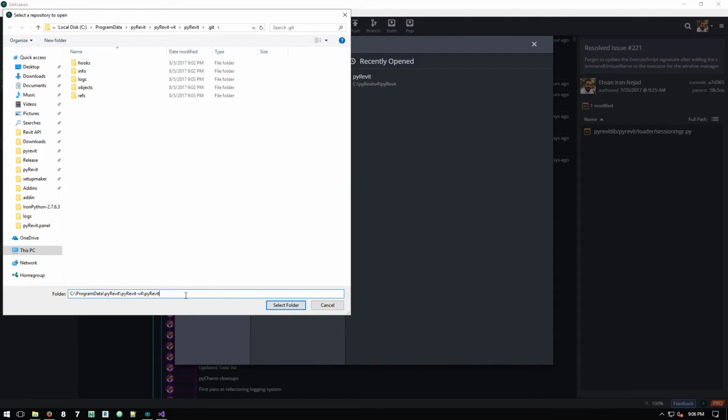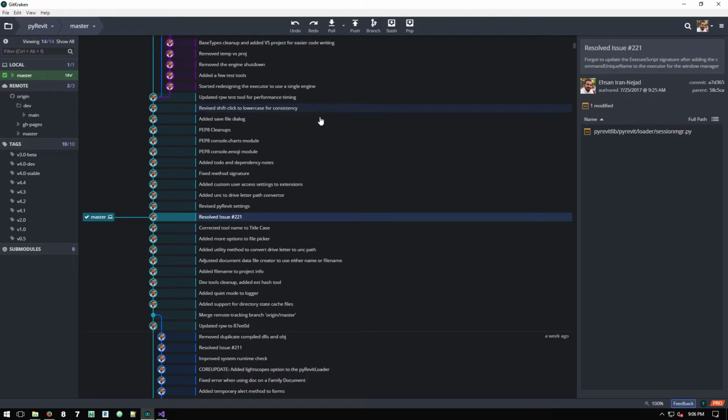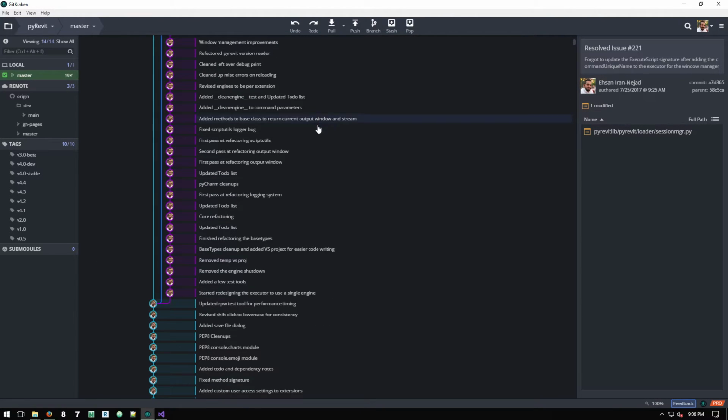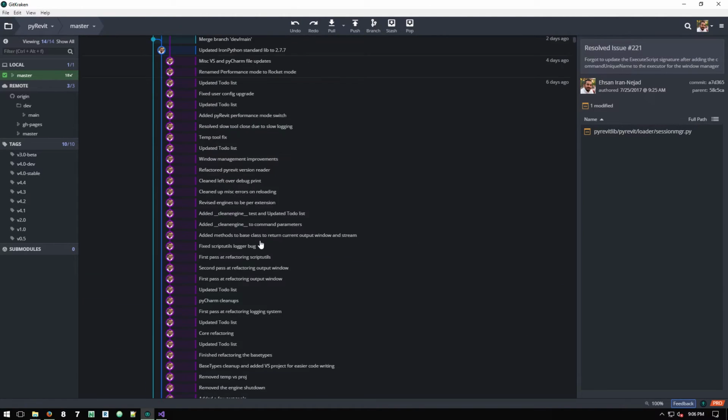So I'm going to browse to that folder, open that, just to show you that we are sitting on the correct version. Okay, so see, this is the whole repository with all the changes that have been done, right? See, it shows a little computer icon and says master. This is your master branch sitting at the resolve issue number 221, that exact commit that we asked for it to be. Obviously, you can see everything else that is in the Git repository.